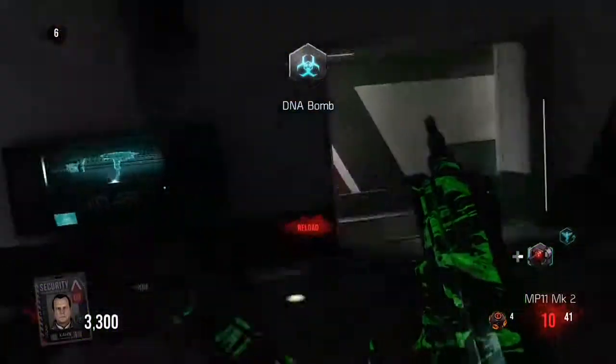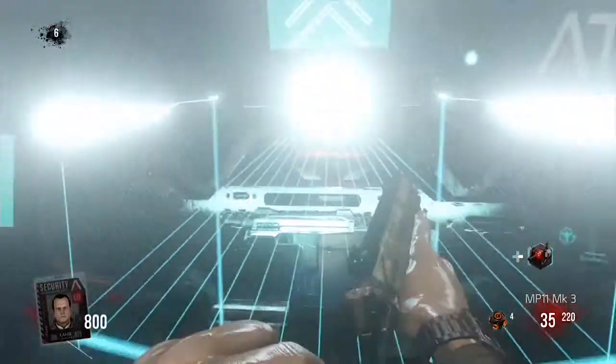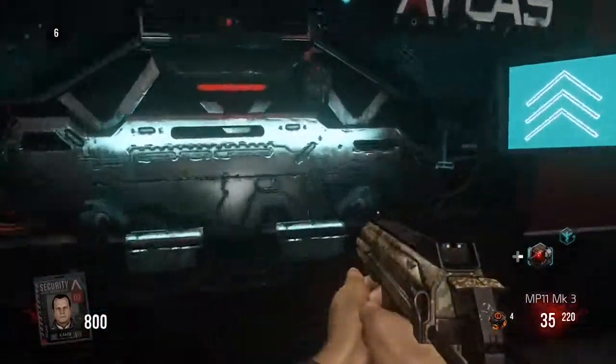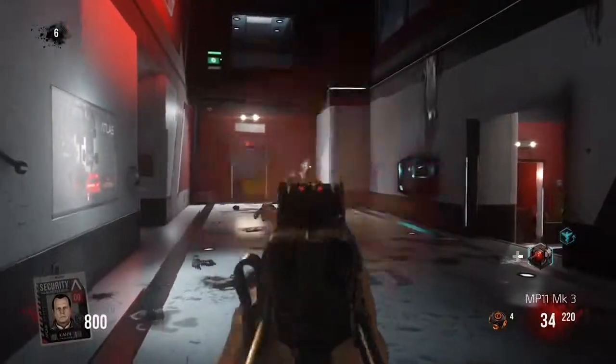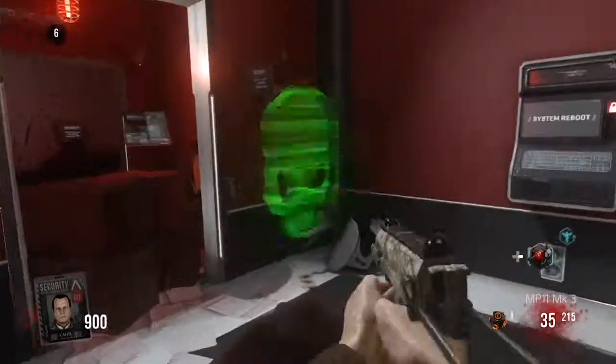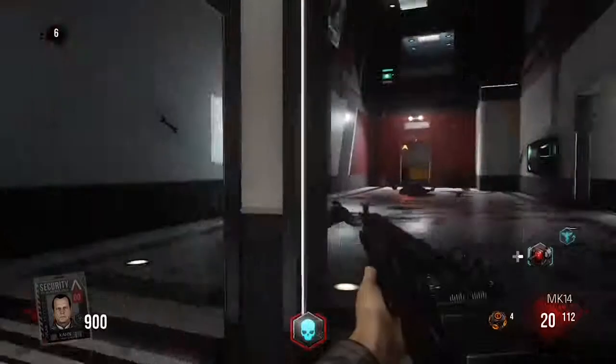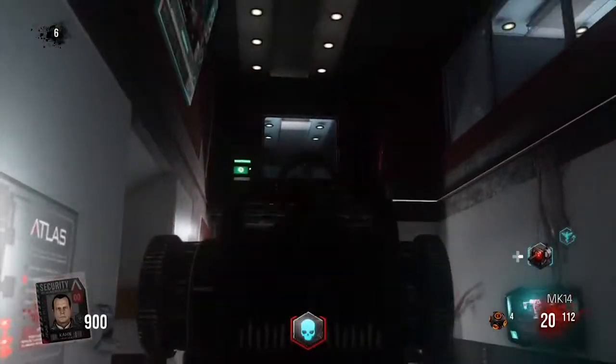DNA bomb. So nuke. Worth every penny. So things. There you go. Does that cost more now? No, it costs the same all the time. Yep, Mark 3. So there you go. Another insta kill. Gotta punch them while they're soft. I'm just gonna use this weapon then.